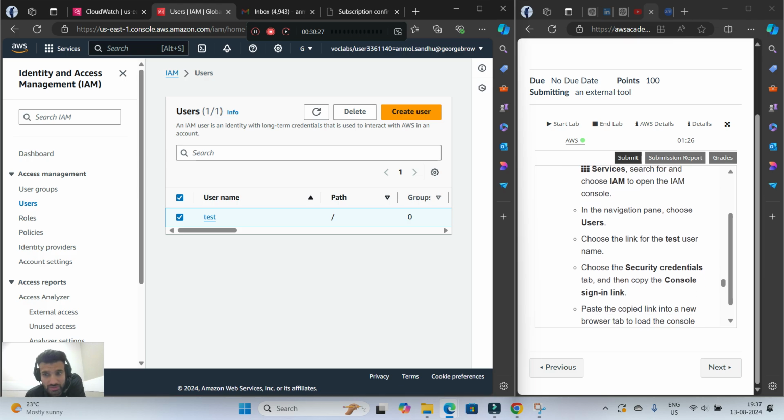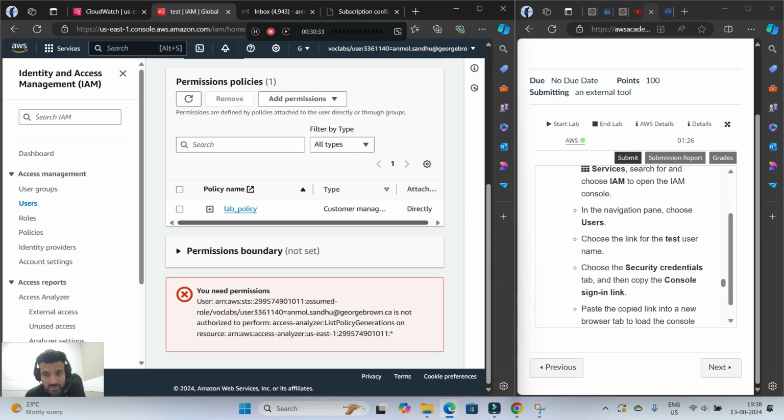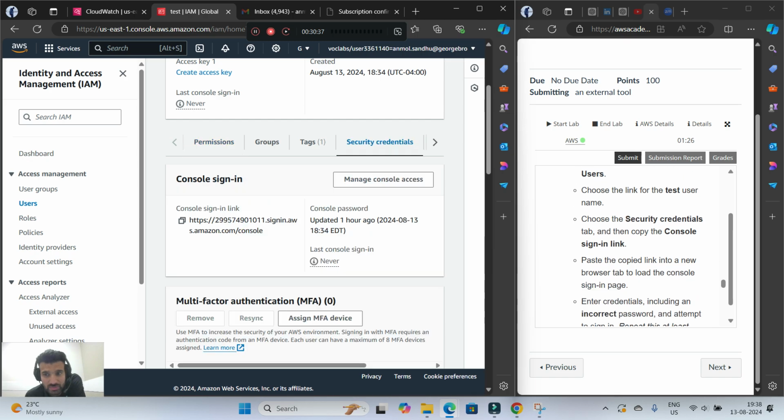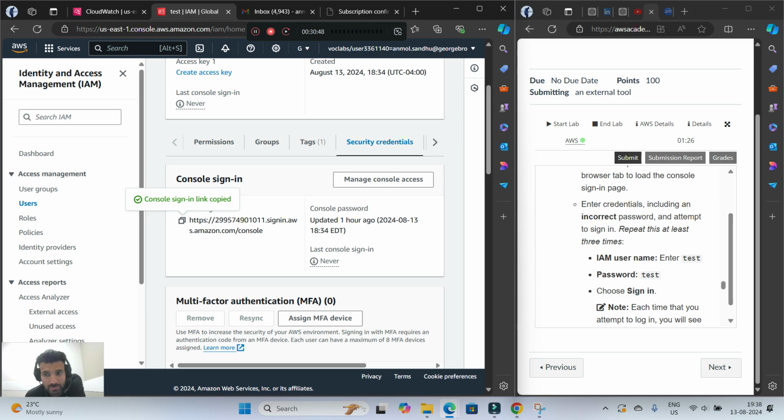Choose security credentials, and then copy the console sign-in link. Enter credentials including an incorrect password and attempt to sign in. Repeat this at least 3 times.